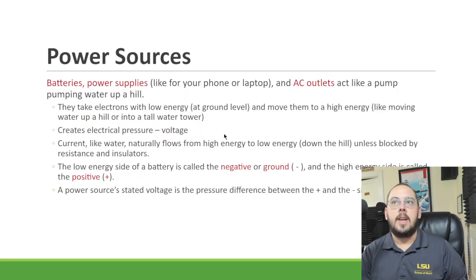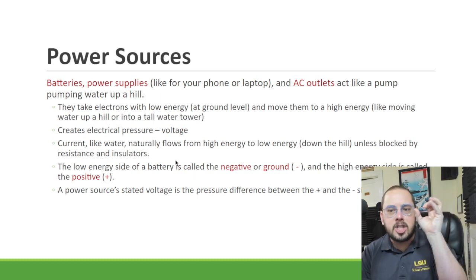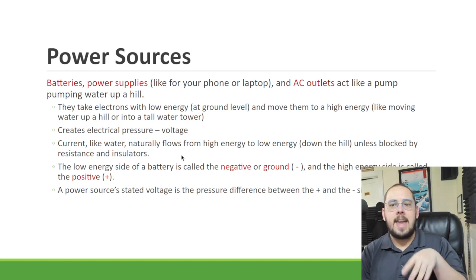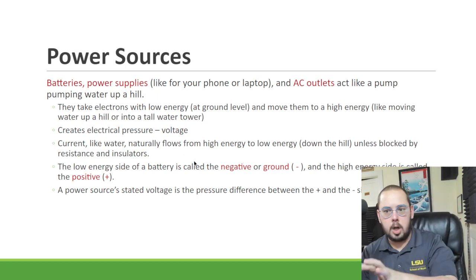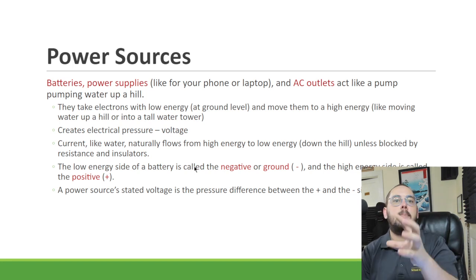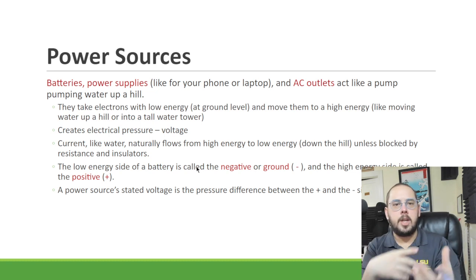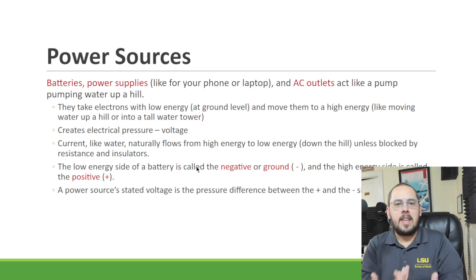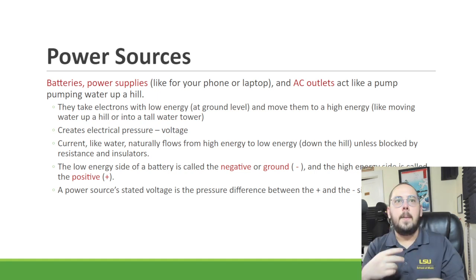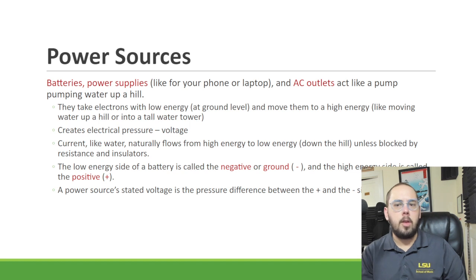So again, it's kind of creating this electrical pressure, and then normally the electricity kind of moves from that high energy state down to the low state, and that is the circuit. It moves from high to low, and then the electrons get re-energized back to high, and we travel over and over again. I keep doing this looping motion kind of with my hands because, again, that's the whole thing. The circuit, we're just moving electrons in a circle, but in a looping pattern through all the wires and the components, in order to use this power in some way.